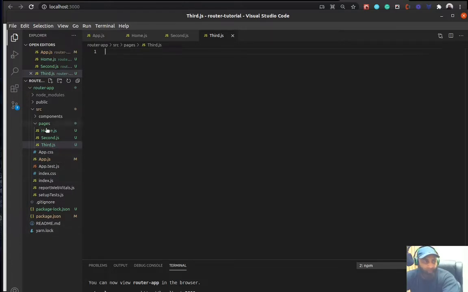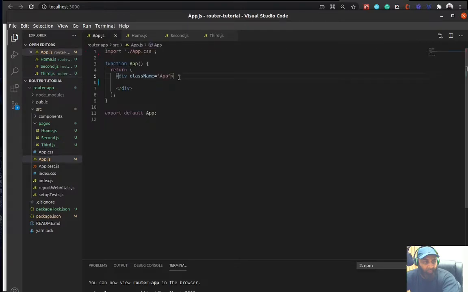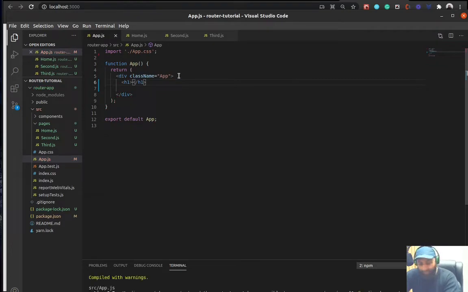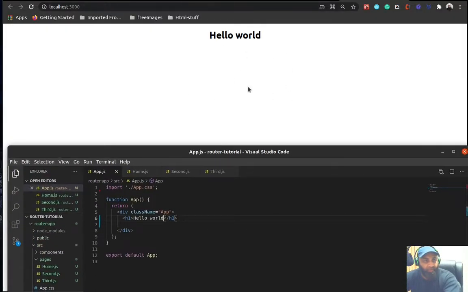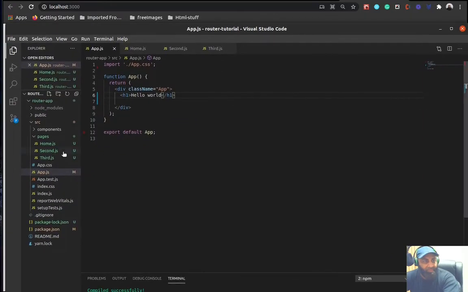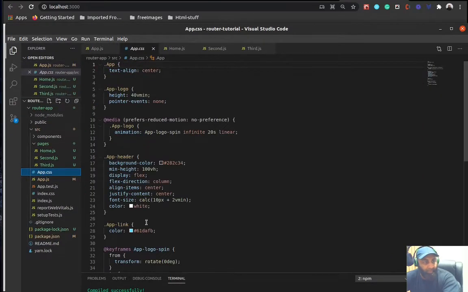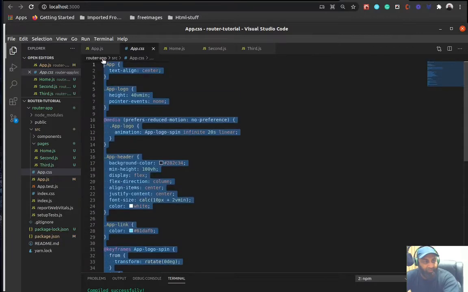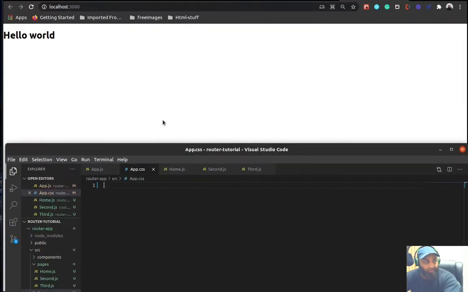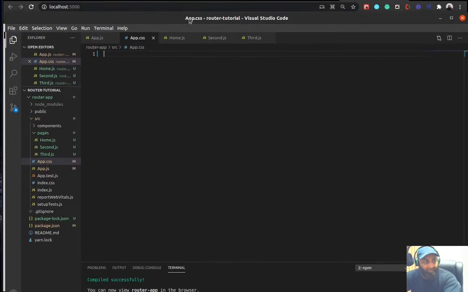Okay, so I'm not going to really create the CSS files. One other thing we can do is go back to app.js, and here we'll just temporarily put an h1 tag and just write hello world, standard hello world, and just check if everything's working, and you can see everything's working. It's centered because we're using the CSS from app.css. We can delete all this if we want, don't really need it. Okay, so now you can see everything's shifted to the left, so that's working.